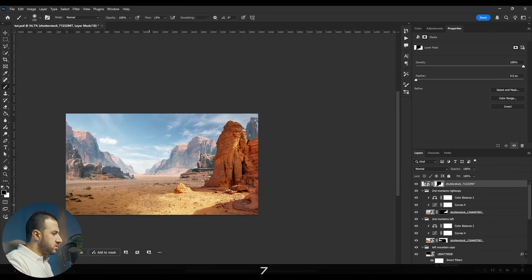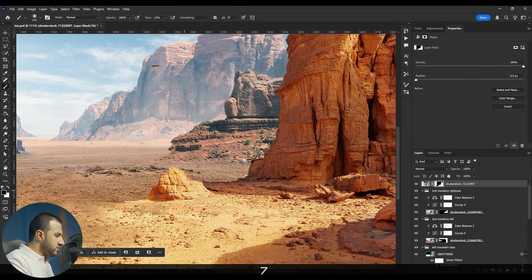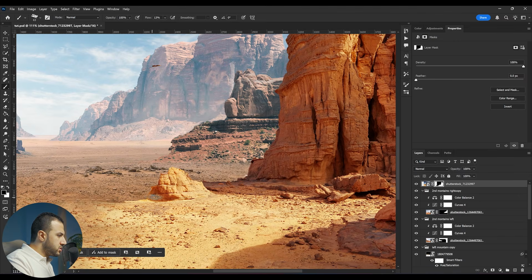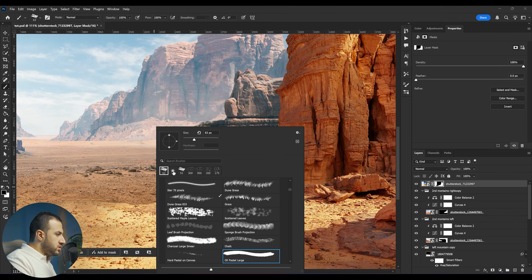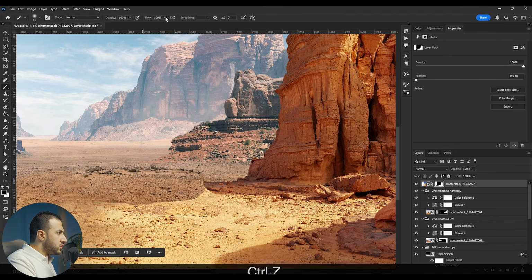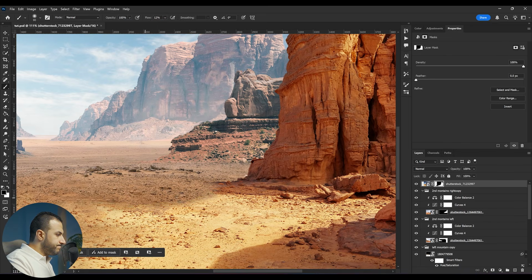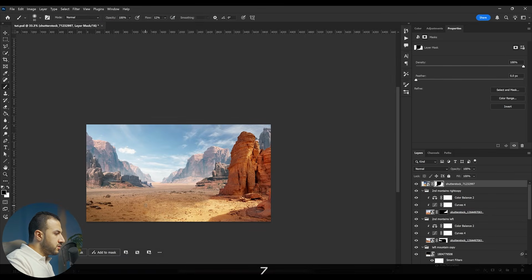That's very nice. Let's get rid of this rock as well. Just like this. And with a soft rounded brush, I'm going to fade this edge. Yeah, this looks perfect. Very nice.